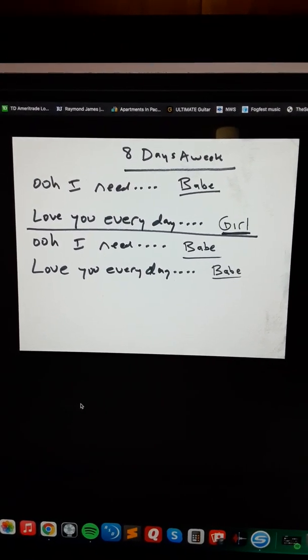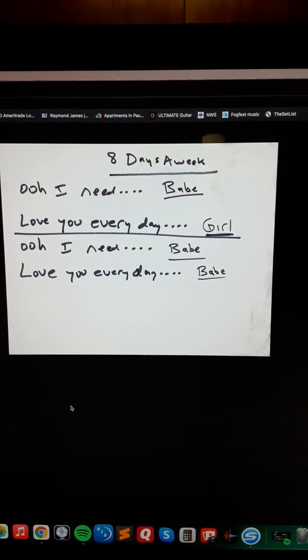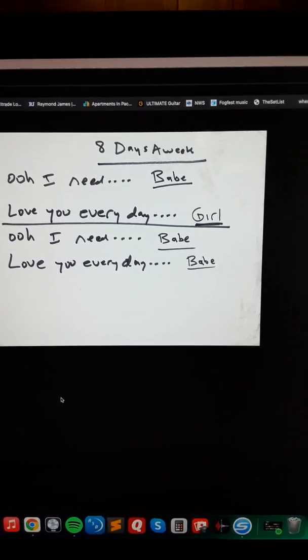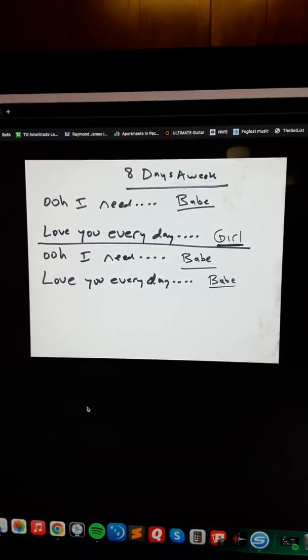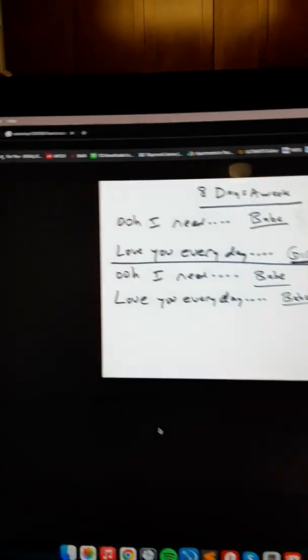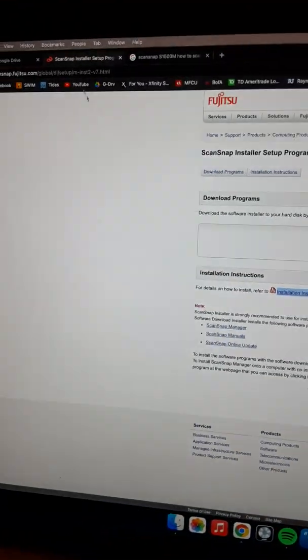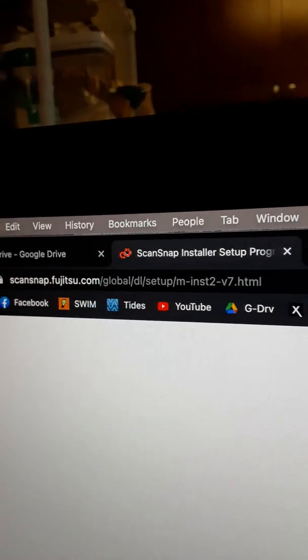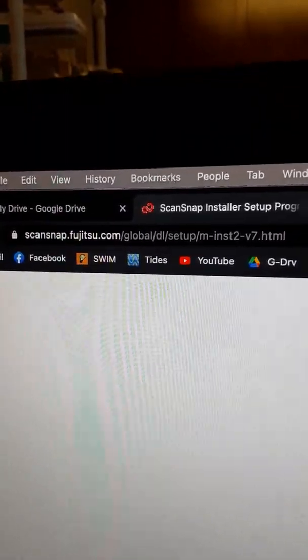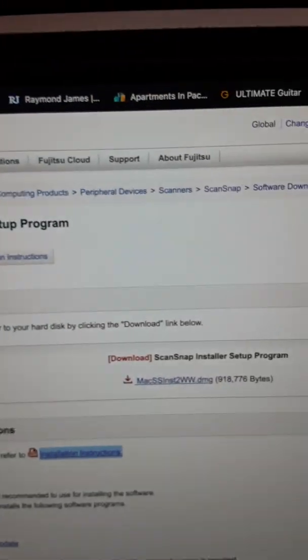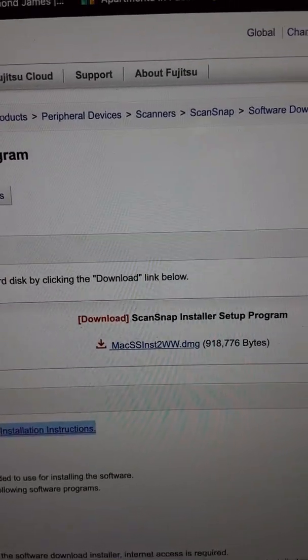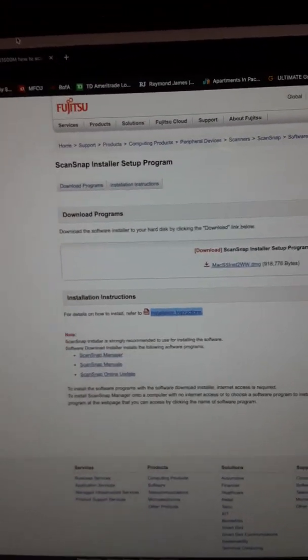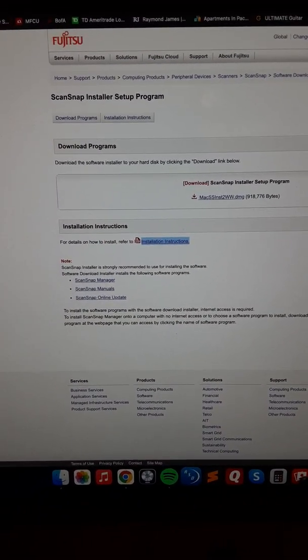You can download the software for the ScanSnap S1500M for the Big Sur operating system, which is 64-bit. Thank goodness Fujitsu is supporting that. It's here at this URL. I'll leave that on the screen for a minute here. But yeah, I was able to come here and get this file and install it. And then the scanner started working in the new 64-bit operating system. Whew, there you go. Thank you.